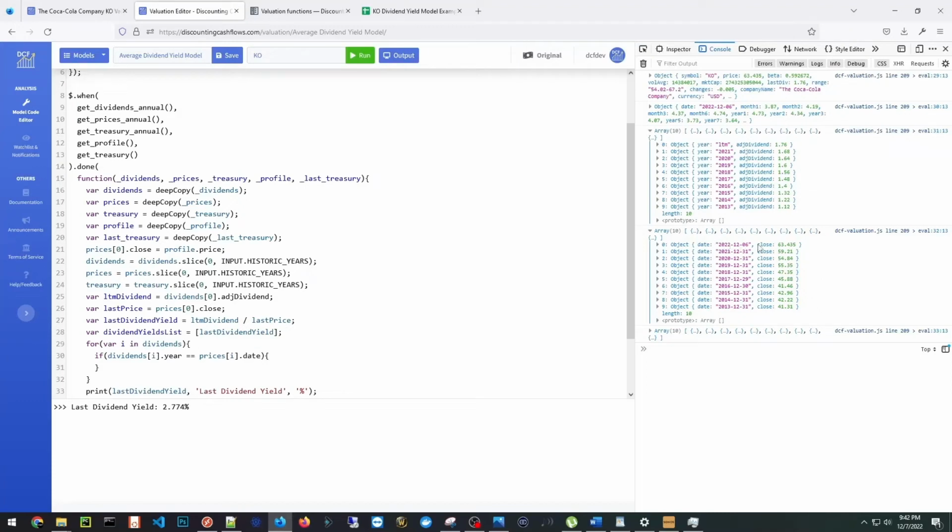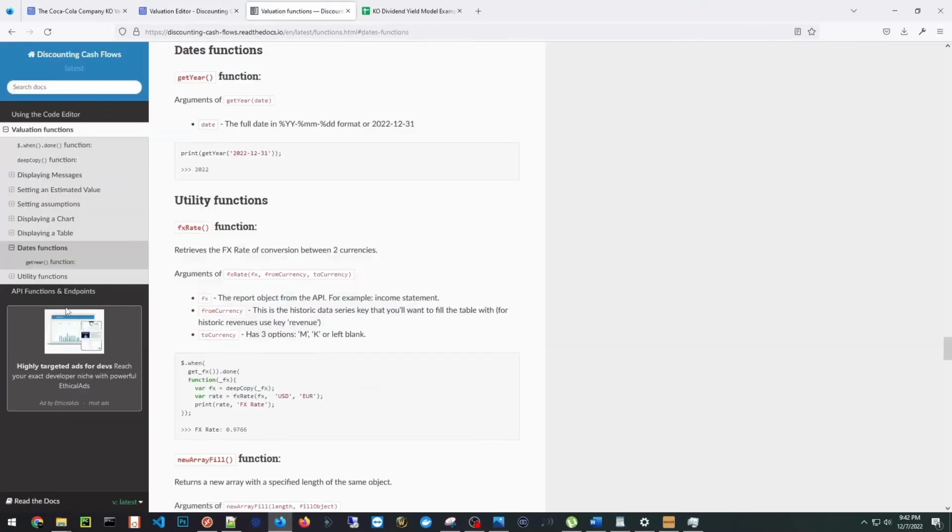Notice the prices have full dates. We'll get the year using the getYear function. This function is also listed in the documentation in the dates functions.